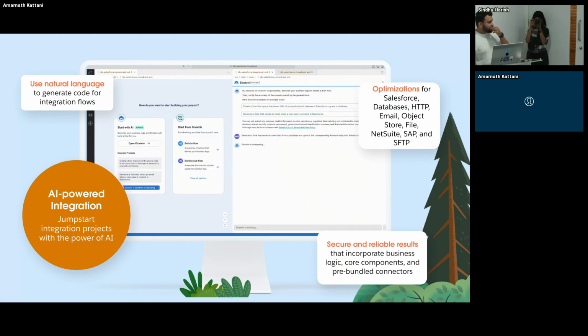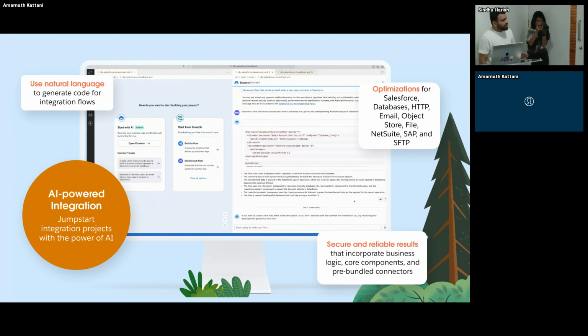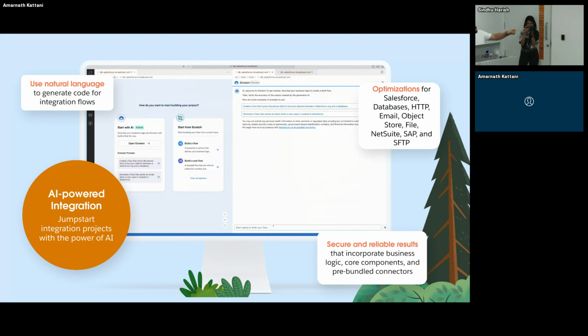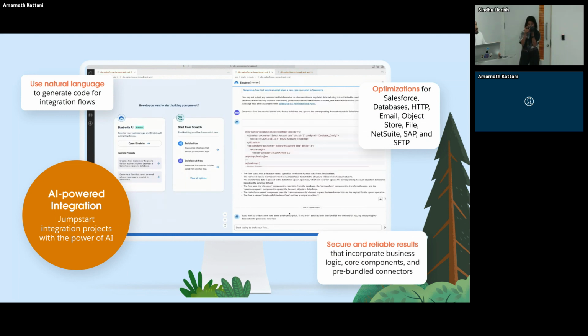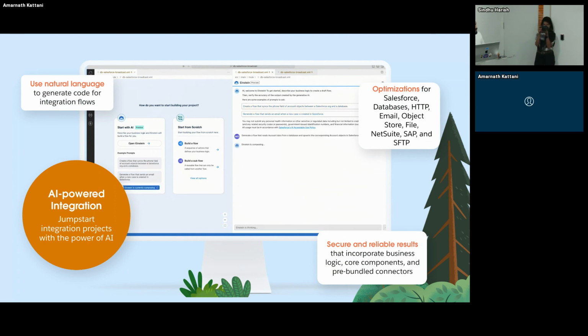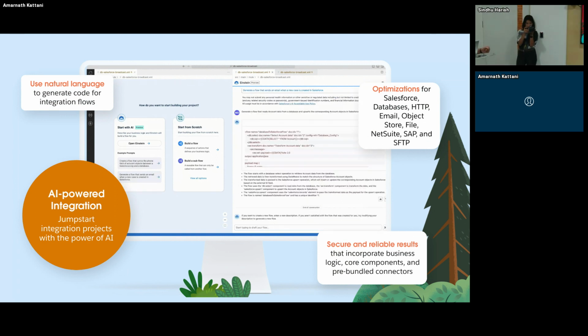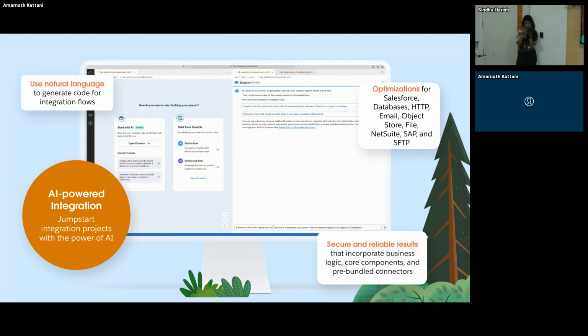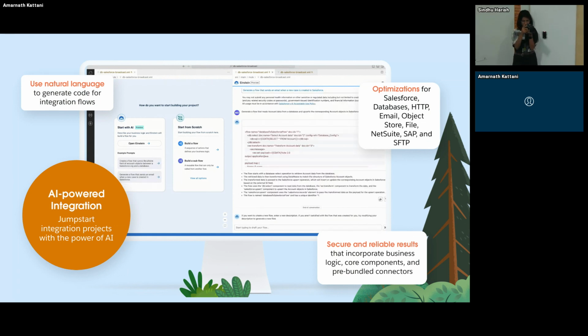But as you can see here, if Einstein is enabled for you, you can see two boxes within the canvas. One is start with AI and the other is start from scratch. But if you open your Anypoint Code Builder now, you can see only start from scratch, since you don't have access to Einstein. Also, currently there are some optimizations done for our basic connectors: Salesforce, database, HTTP, email, and whatnot.